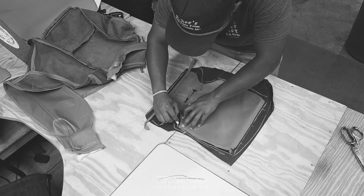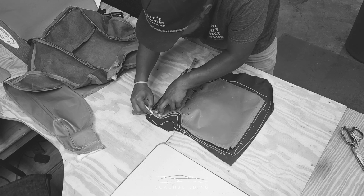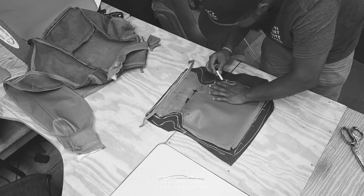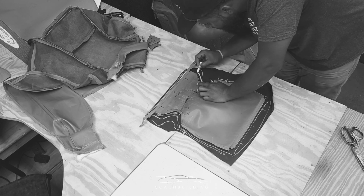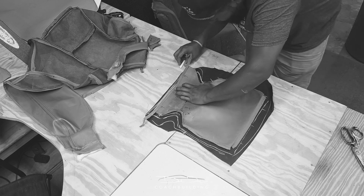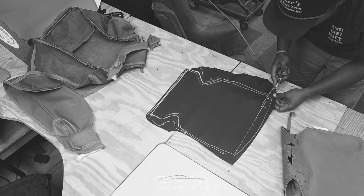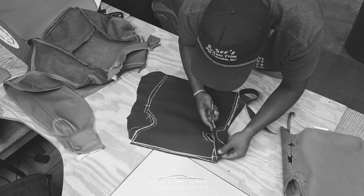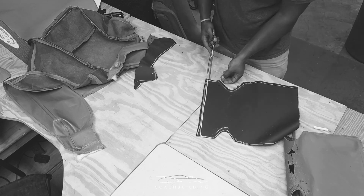Now, I spent a little extra time on this piece because I did have to make some alterations, in the sense that, as you can see, it's shrunk and dried and cracked. So when I'm making this new piece, I have to account for how much the leather may have shrunk. Of course, there's no telling because I don't have an original template to go off of. So you'll see me trim this in a little bit more than I am going to on the rest of the pieces. The rest of them are pretty straightforward, but on this piece I took my time to make sure I could get it completely right before I cut, because I didn't want to cut twice.